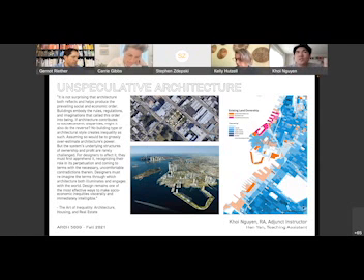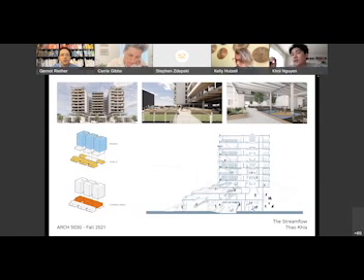So I asked the students to really think about what type of housing is appropriate for the neighborhood, what type of housing is needed, and hoping to touch upon how architecture intersects with social issues such as equity, social justice, and housing as a fundamental human right.